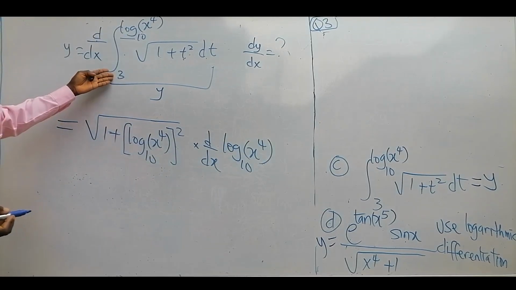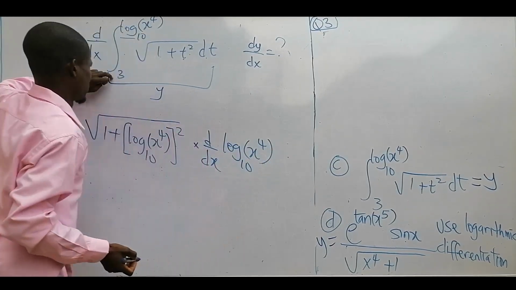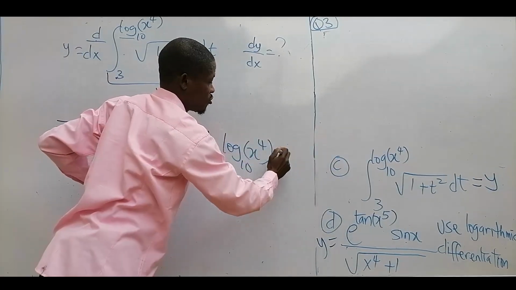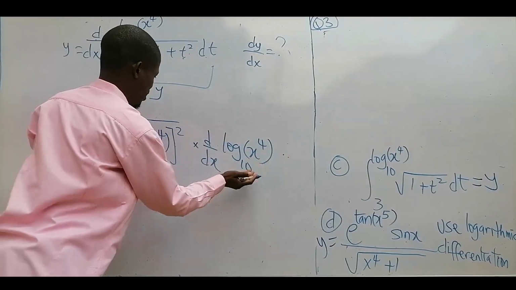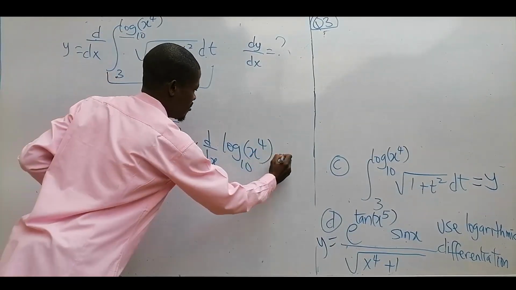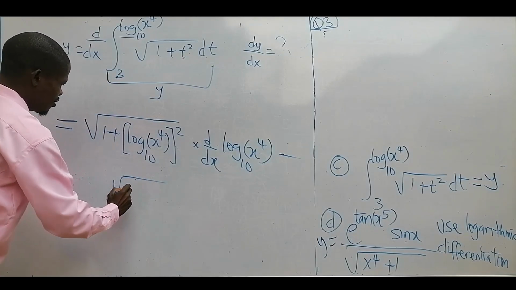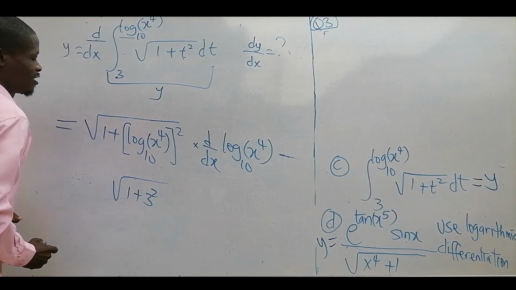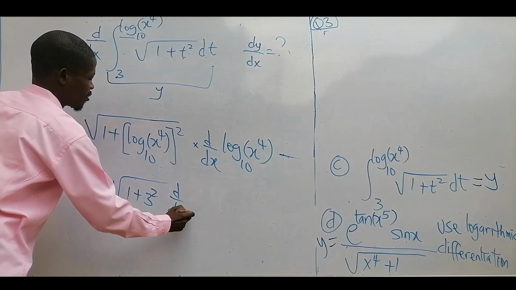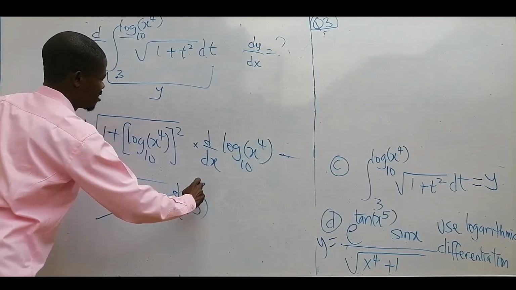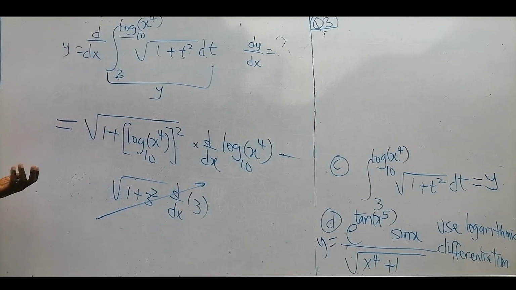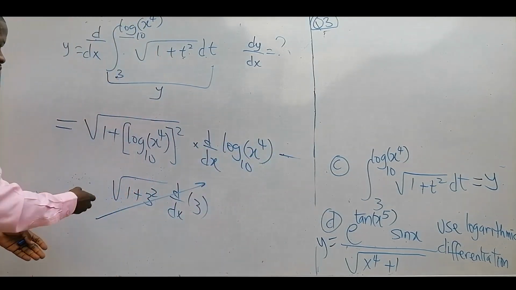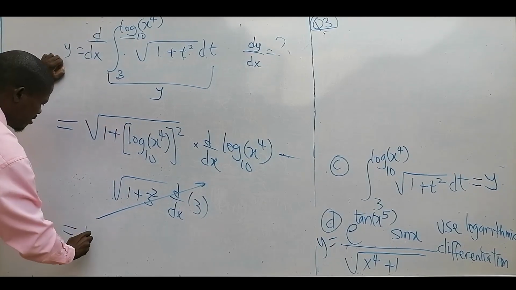And we're supposed to do the lower limit, but we are not going to do that because it's a constant. We're going to skip that because the moment you differentiate that, it's going to cancel. So we don't need to do that. You don't need to substitute as we did for the upper limit. What I mean is just minus, do your substitution again, 1 plus, anywhere you see t, put it there. So that's 3 squared, and then d/dx of 3. So this one we don't need. Once the lower limit is a constant, don't bother, you don't substitute for that. So the answer will just be this.